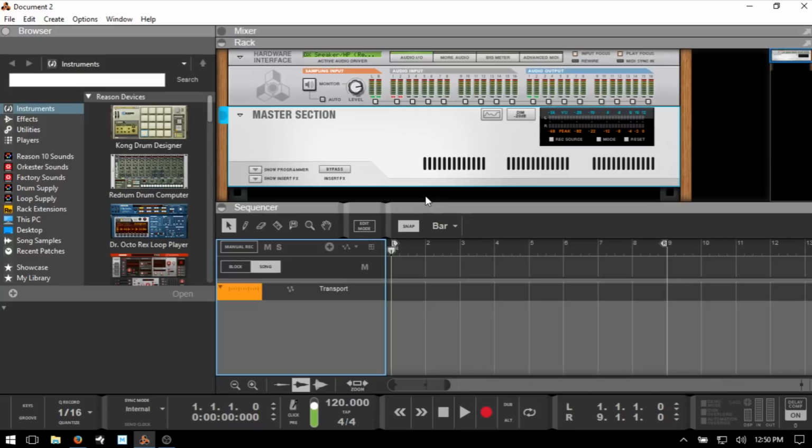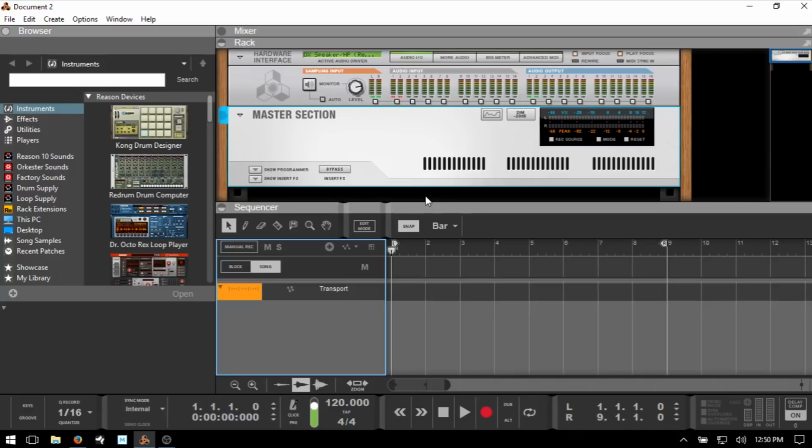So the loops provide us a way of having quality drums on our track if we suck at programming or playing live. And we're actually going to take a look at this method first using the Rex files. We'll briefly take a look at using loops, but we'll start with the Rex files because this is kind of the format that Reason works with. And I actually really like this format a lot.